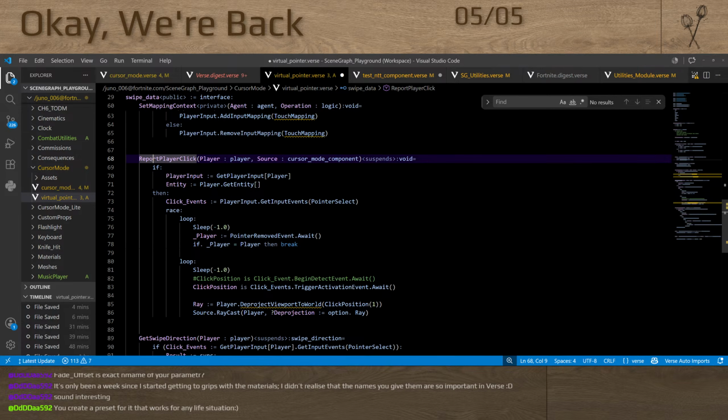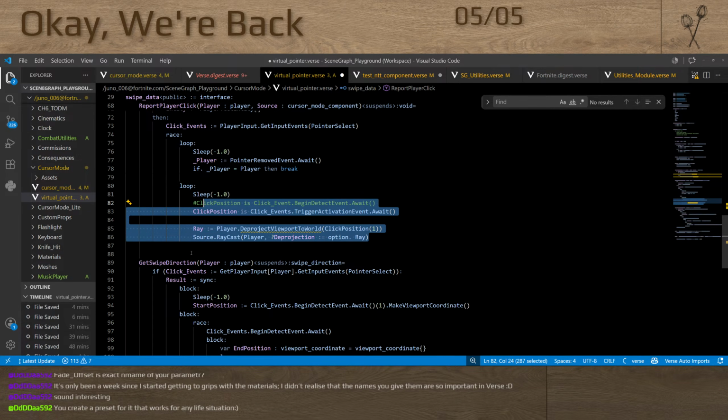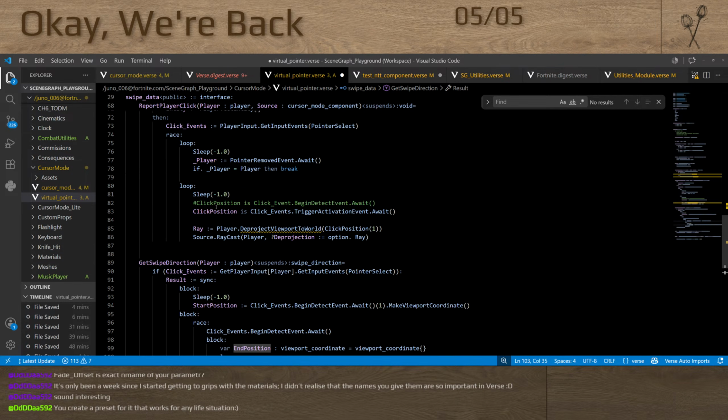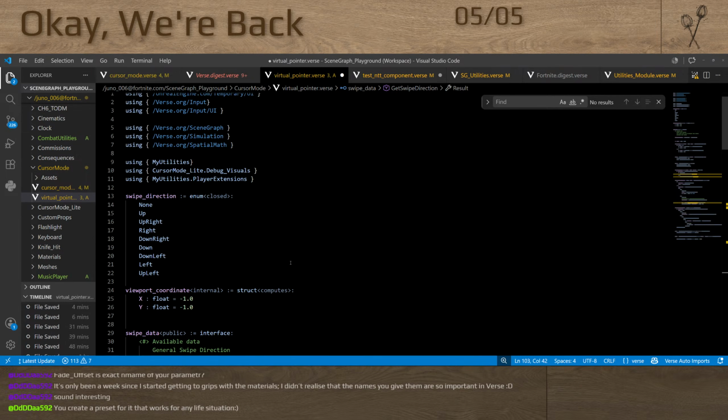That would happen in here. The continuous one would kind of happen here, and then I would have a thing that updates, and then this would be the swipe direction, and the swipe direction would have the two. Okay, maybe I'm going to do swipe direction and then get swipe direction detailed, and it'll be like that. Okay, that's the plan. This is the general plan for this interface here.